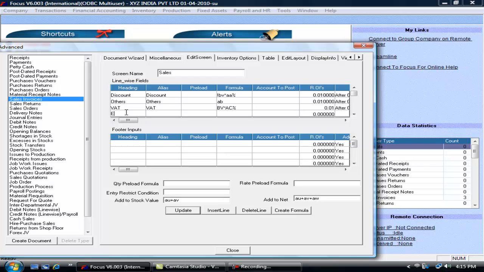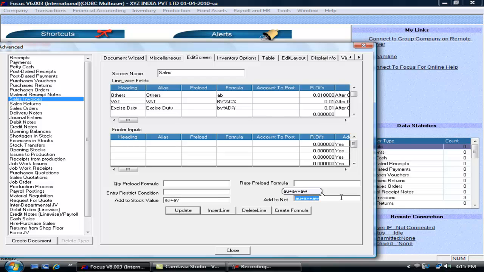In the same way, let us create the excise duty column also. As this is the fourth column, that's why BV into AD% we have used. 2 decimals required. Position, we want this column after gross.